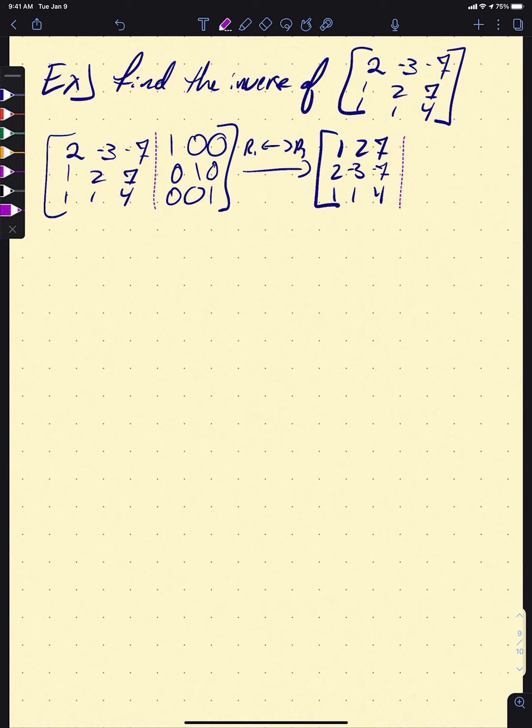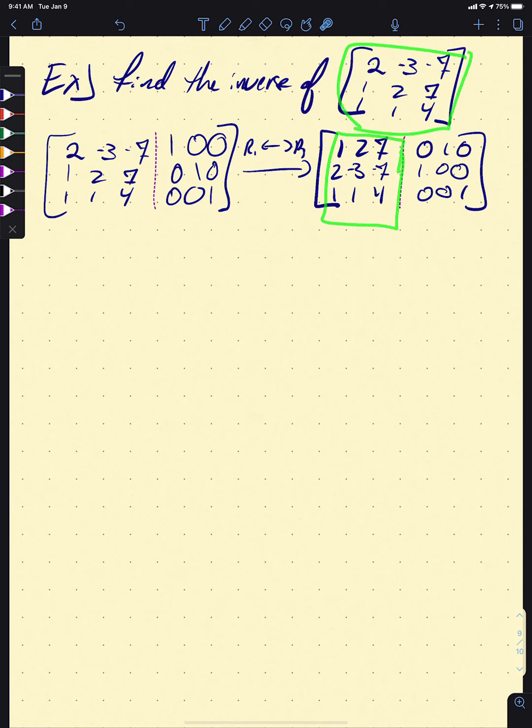But here's the thing that we need to remember here, is that we can't just switch these. We also need to switch the stuff in our augmented matrix, right? So now we're looking at this, right? And that's really important because if we were to not switch these and go through RREF, we would be finding the inverse to this matrix, not this matrix, okay? But we can keep going from here, right? Because we did remember to switch the part of our augmented stuff.